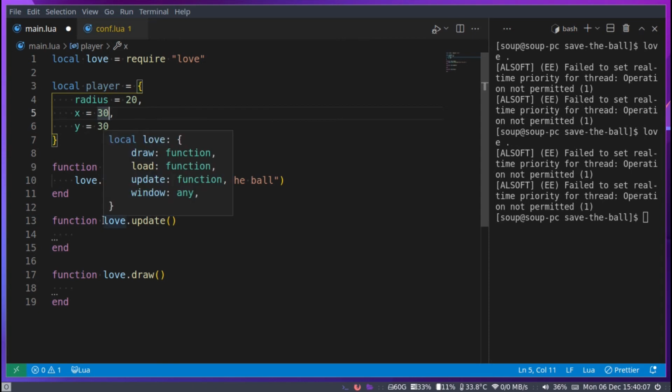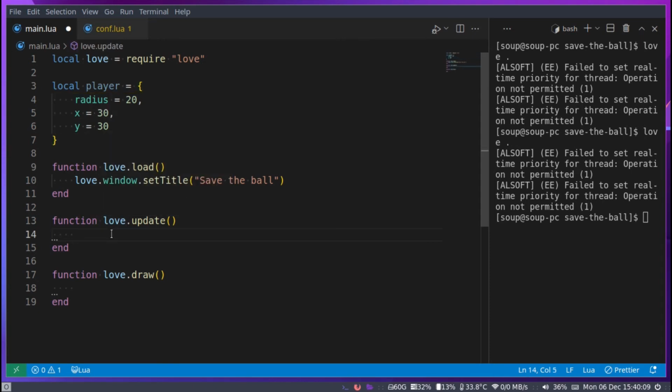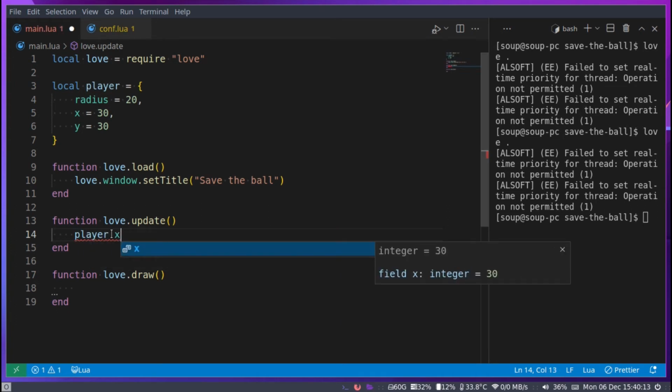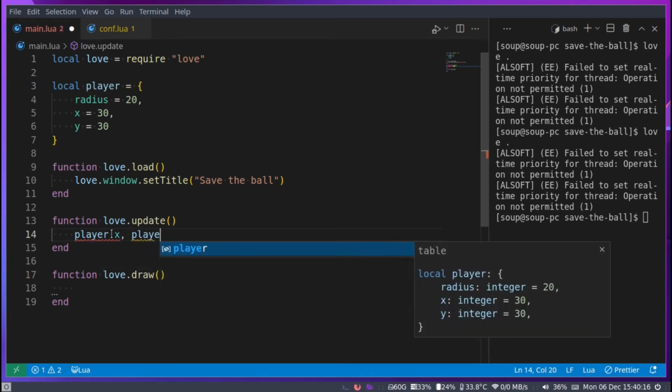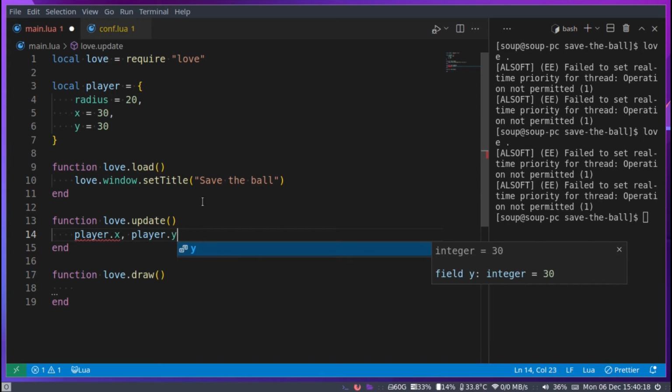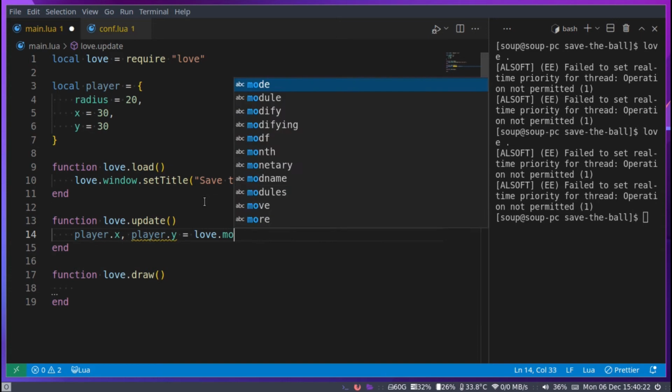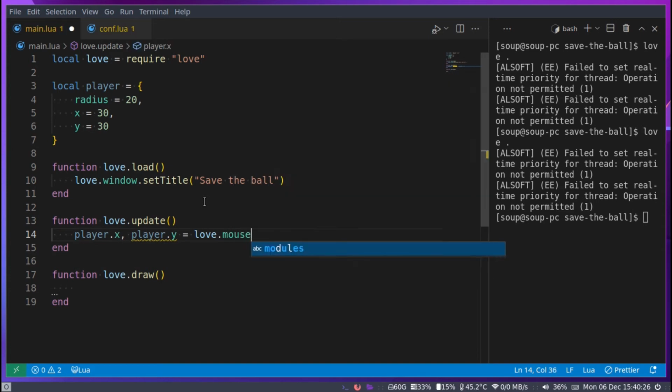Cool. Now we need to basically always update that position. So player.x and player.y is equal to the mouse.getPosition.